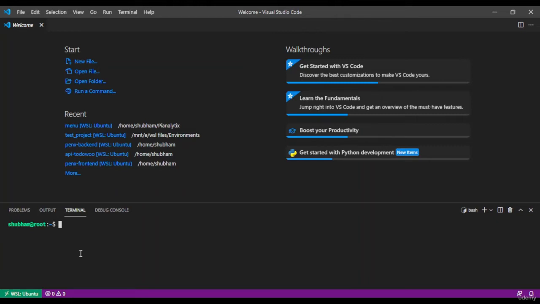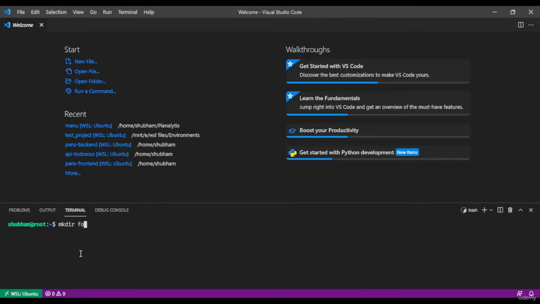a directory in which all of the project files will be present. So let me create a directory. I'll type a command which is mkdir. This is on Ubuntu. If you're on Windows, you can create a directory or folder manually. And I will type the name of the directory. You can give any name to the directory. That's not a compulsion that you need to give a certain name.